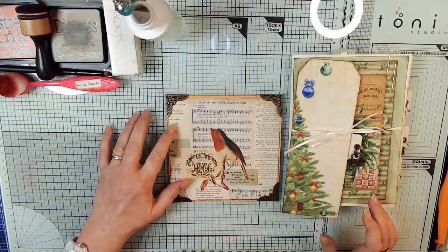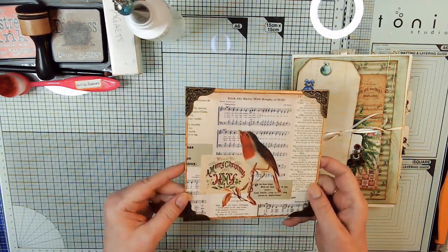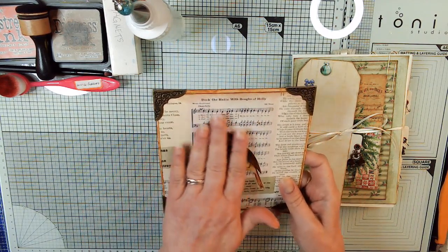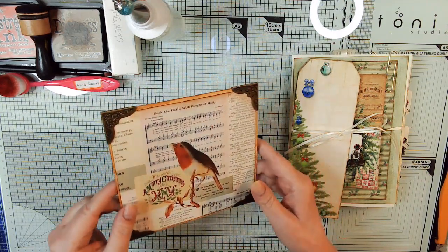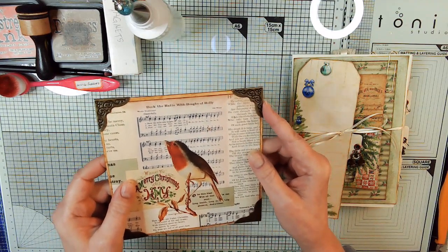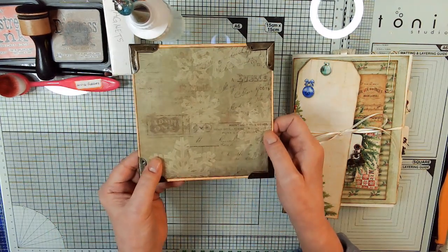So a quick overview here of what we've done. This is what our writing card looks like. Now, I sprayed it with that triple whatever, and it sealed it, but the paper soaked it in, so it's not shiny, but it is sealed. And then I put the book corners on. We'll go over how to put those on when we're doing the cover. And then this is what the backside looks like.